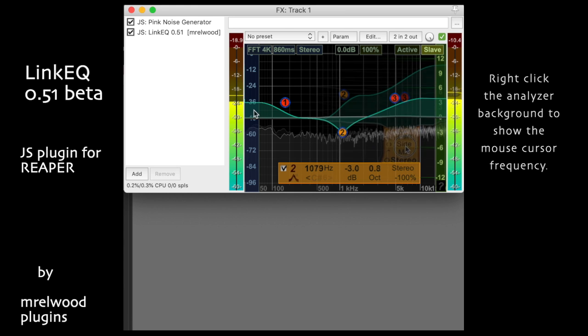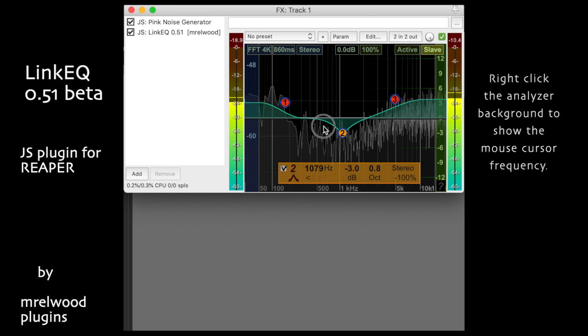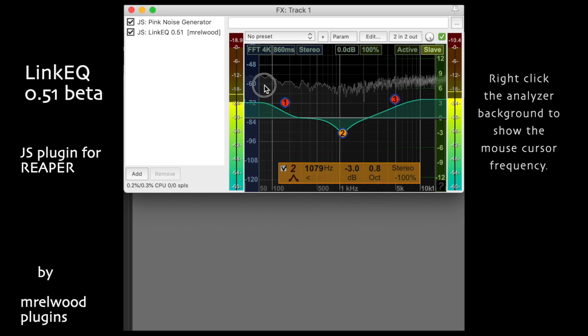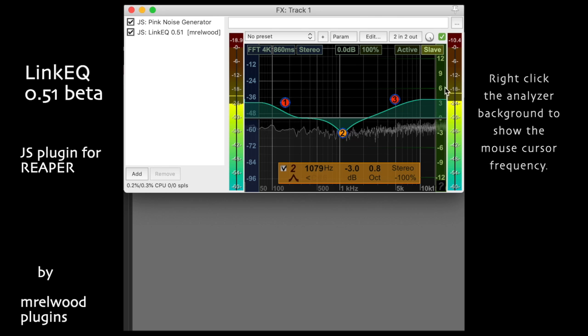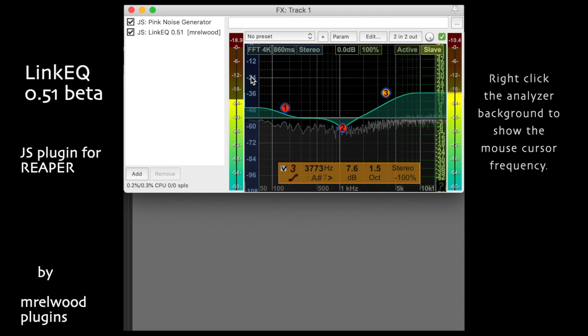On the analyzer side, you can zoom in and out, and of course the overall level. And you can do that on the equalizer side as well. Zoom in and out for a smaller or larger scale. There will also be an option to link the two, but it is not yet functional. But it will be.